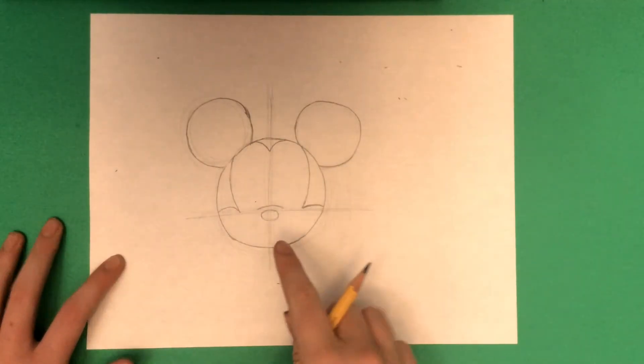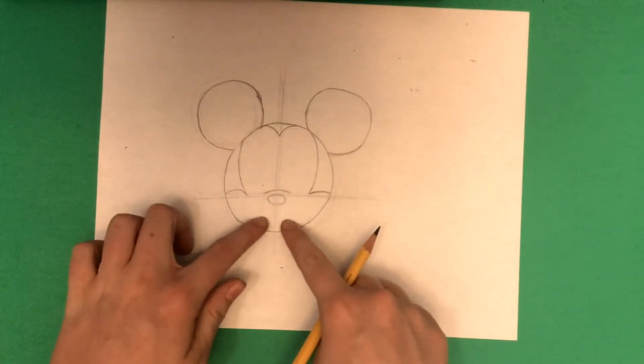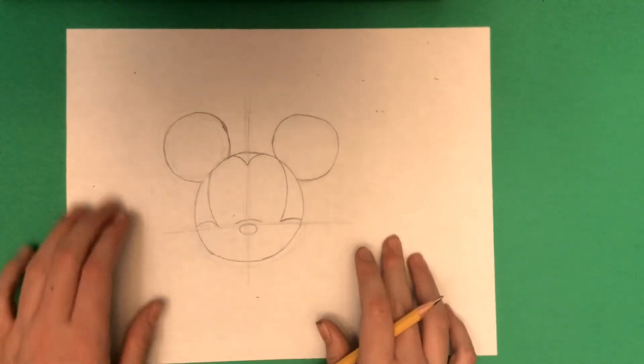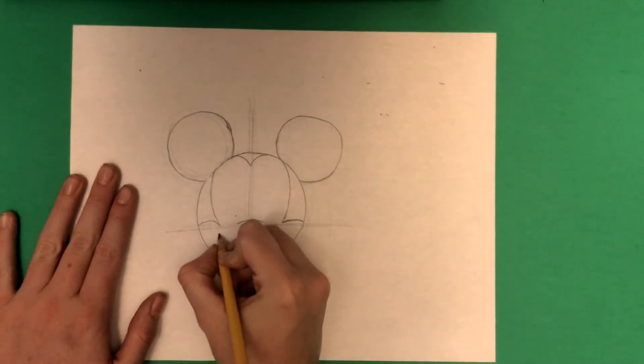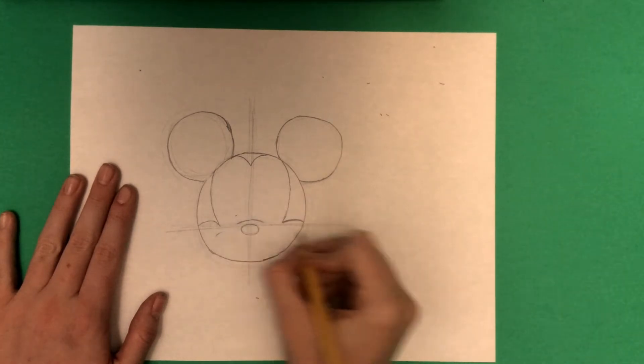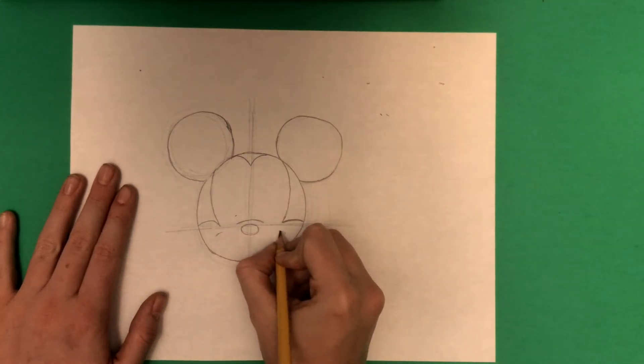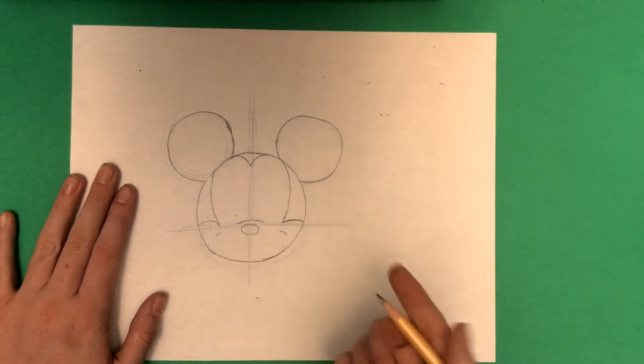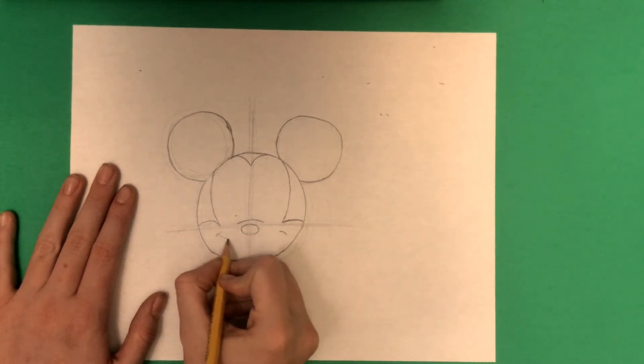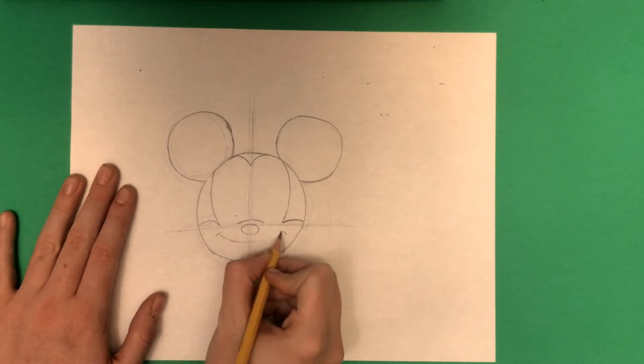Of course, Mickey needs a smile because he's Mickey. He has to smile. We're going to start with making small little smile lines. You can make them wherever you want. I just make them sort of near the curves they made, sort of aligned with the nose. Then just connect them with one curve. It doesn't have to be perfect. You can just go over it again.